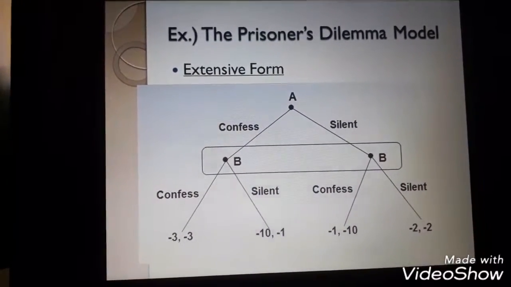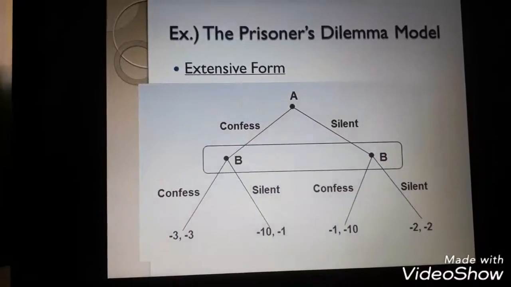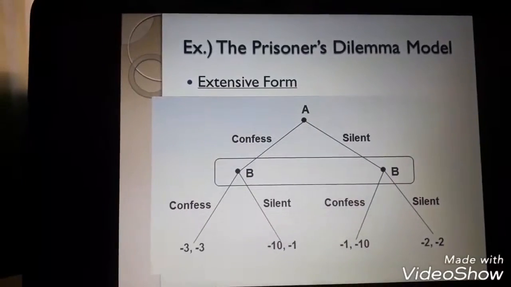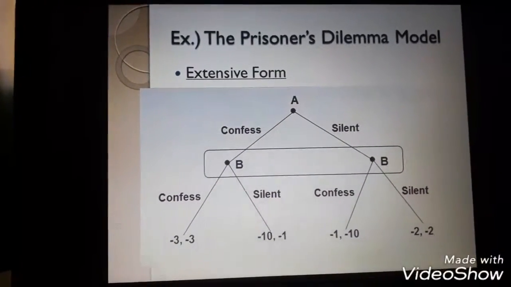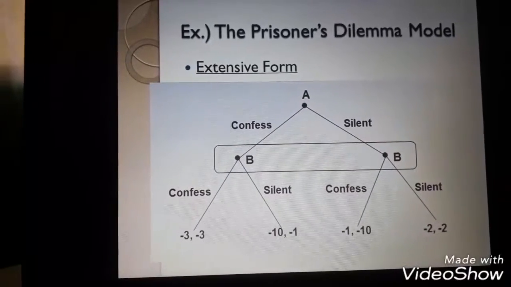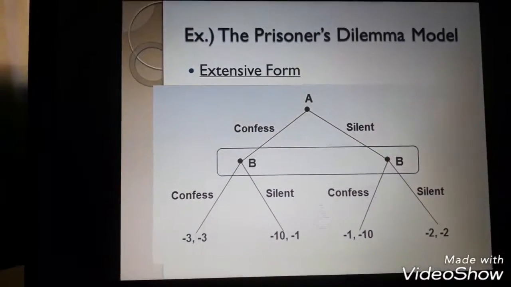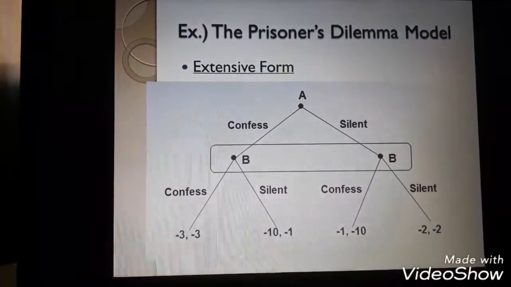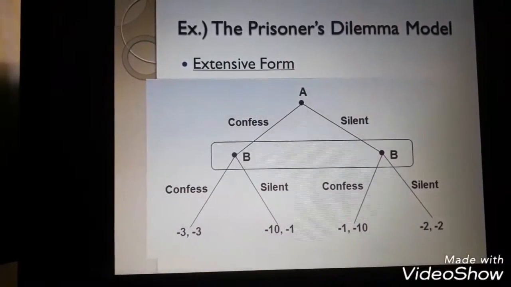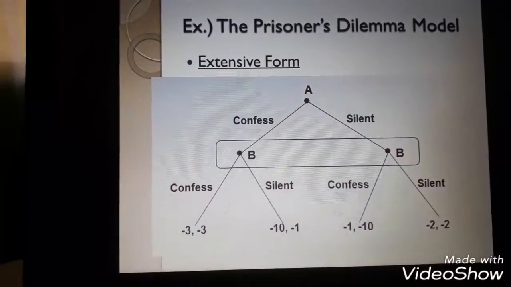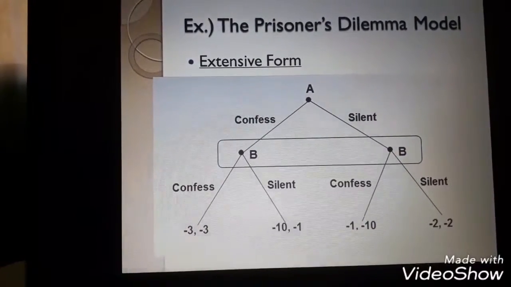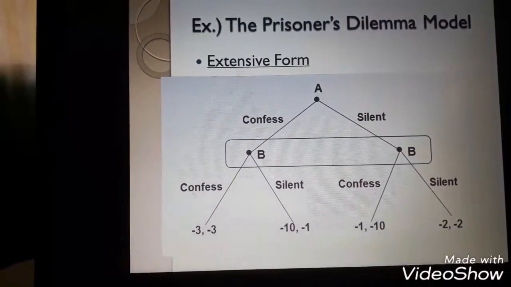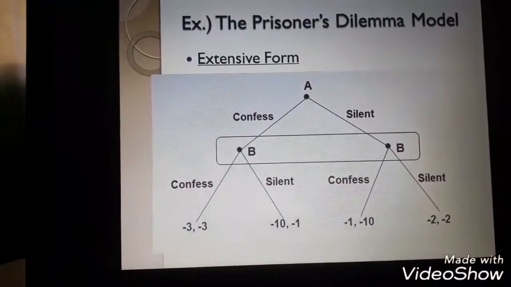So, in extensive form, a cooperative game is represented as a kind of tree diagram, in which each strategic decision is shown as a branch point. Here, the diagram starts with prisoner A, who has two choices to make, either to confess or stay silent, and the same goes for prisoner B. It is possible for the prisoners here in a cooperative game to know the strategies of one another, and you see that their jail time is largely dependent on the decisions that they make together as a whole.